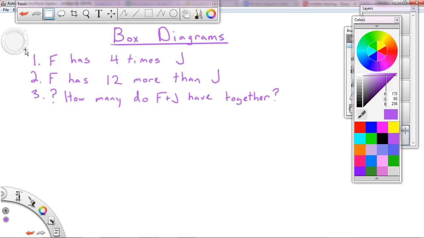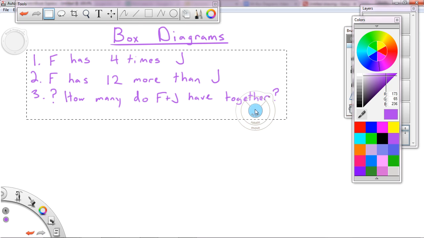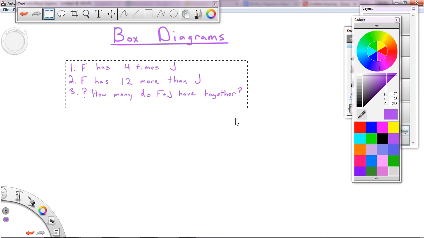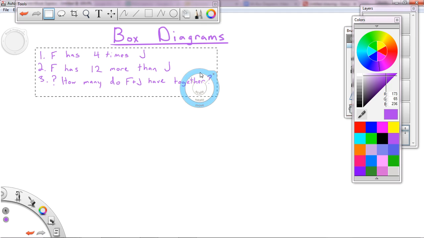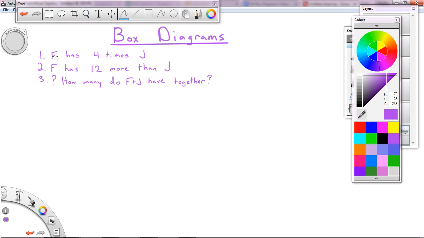So let's do what we did again. Let's draw a picture that represents all of that information. First of all, Forrest is being compared to Jenny. So I'm going to start with Jenny's number of tennis shoes. Now we don't know how many shoes Jenny has. So I'm just going to give her a box. She's got a shoe box. That's Jenny's shoe box. The next thing I'm going to do, this is all of Jenny's shoes.